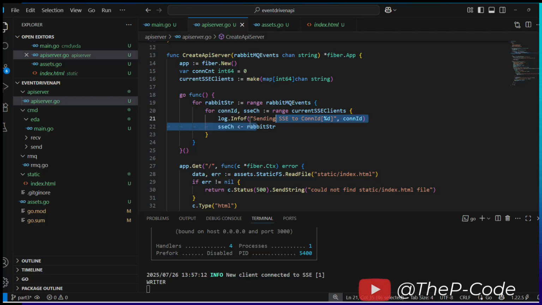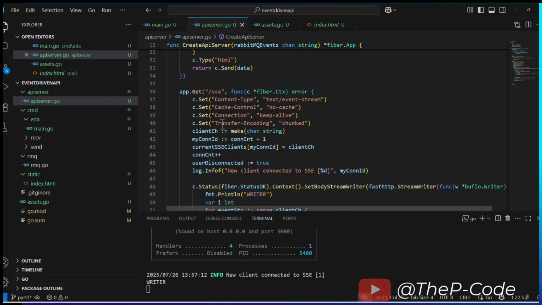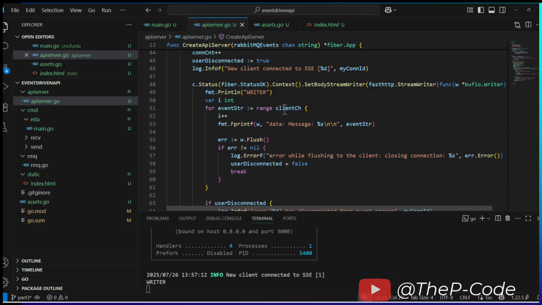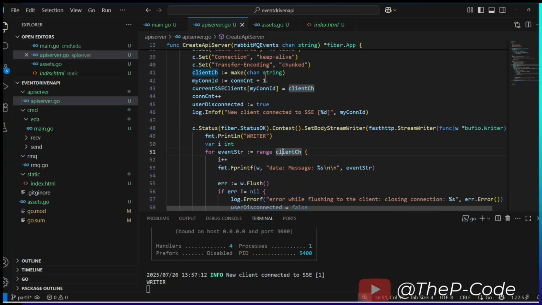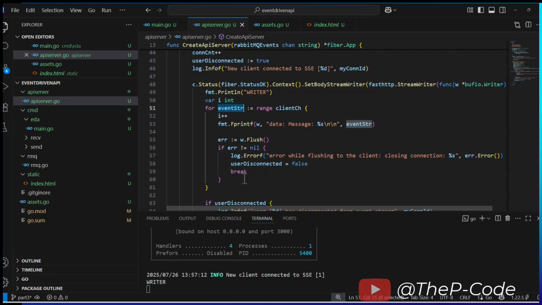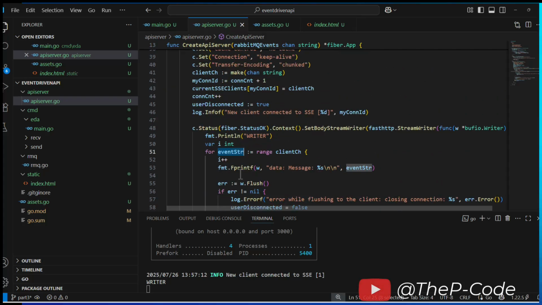So we should see sending SSE events. We don't see that. So then we create a client channel here, we add it in, and then we send whatever we get there, we create a string, and we kind of iterate over that forever.